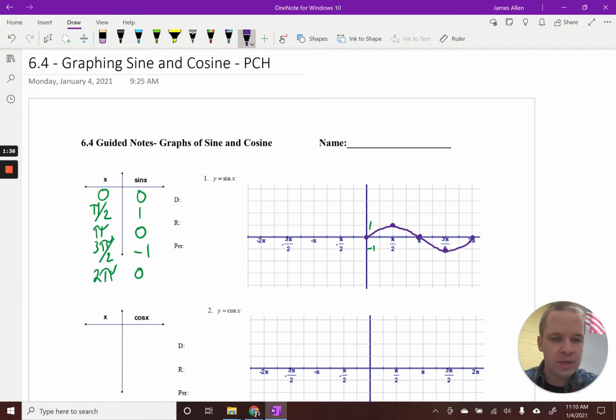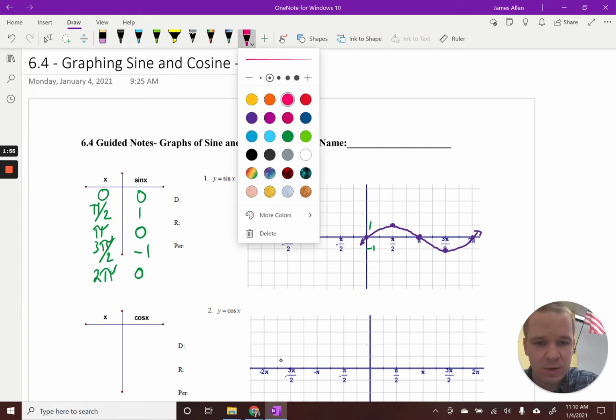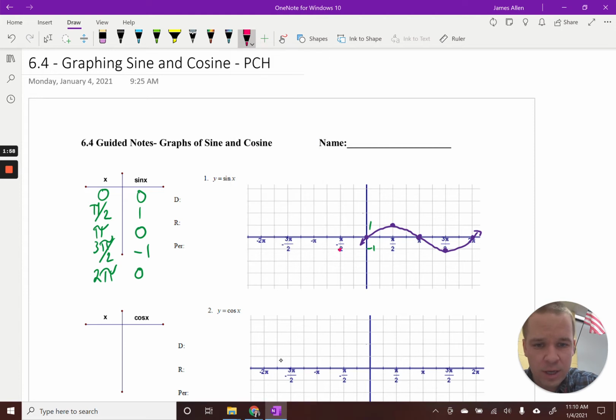So really this is going to continue on forever in that pattern, okay? So let's just look at this portion for now and start talking about our domain and range. Well, for domain, I said that it's going to continue like that forever. It's just going to keep on doing this. In fact, we could also add on, and I'll do a different color for this so we can focus on just the one period. I could continue on in this pattern forever and ever and ever. Oops, that should be right here. My apologies. There we go.